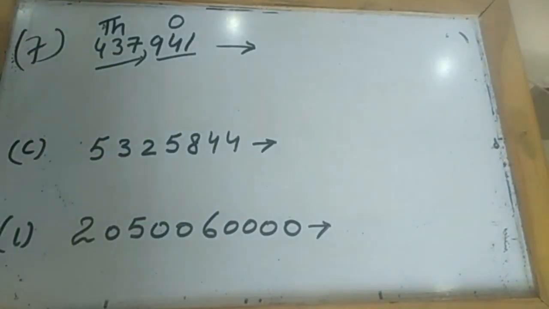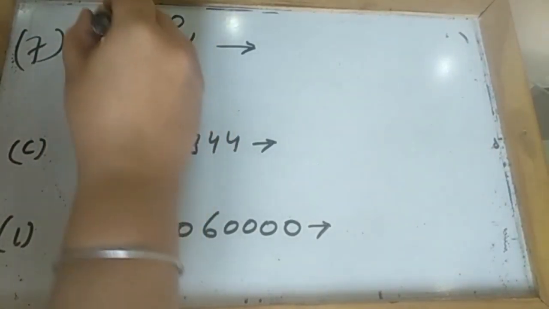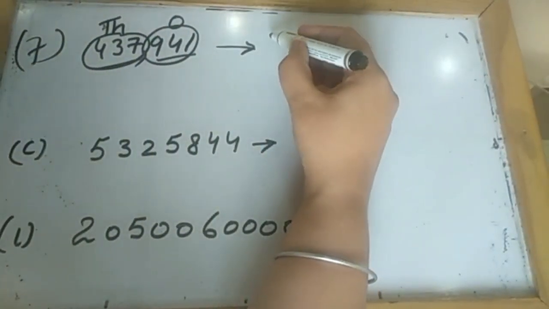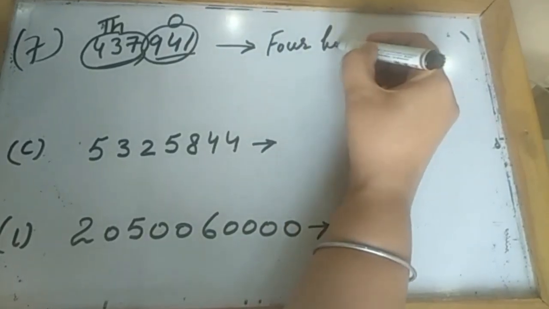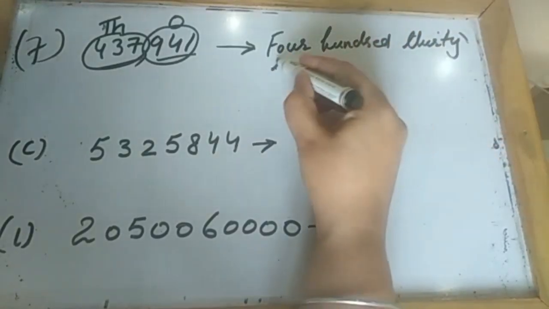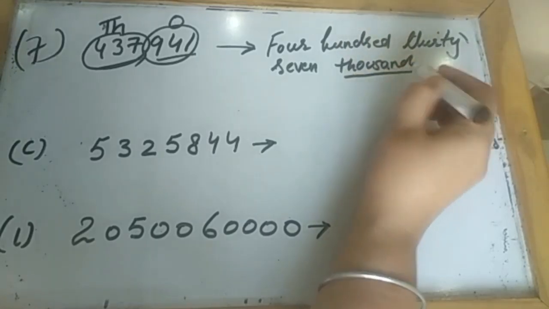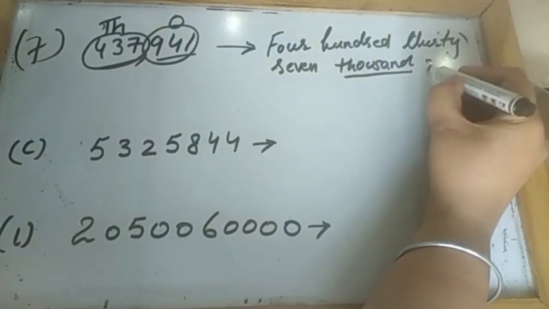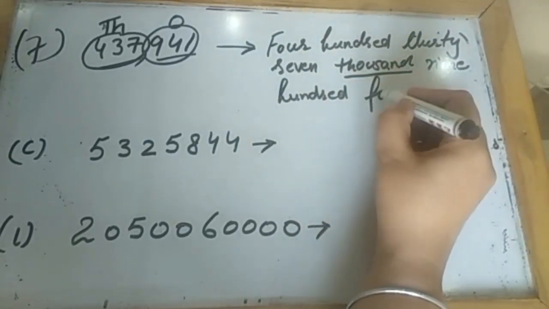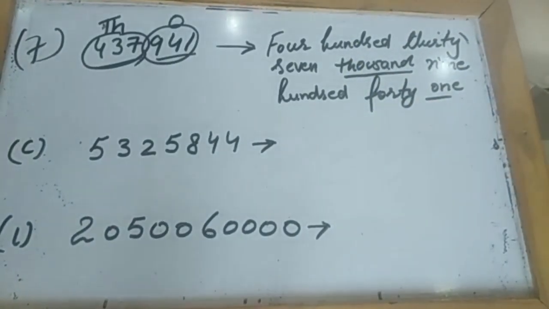This belongs to the period ones and this belongs to the period thousand. So what is the first number? It is 437. You read this number, 437 thousands and 941. To write the number name of this, you will say 437,000, because this belongs to the period thousand, 437,941. So this is how we write the number names, we write the numbers in words.